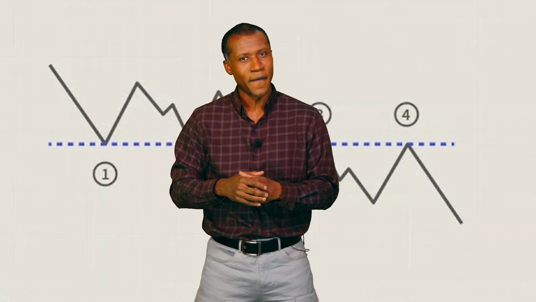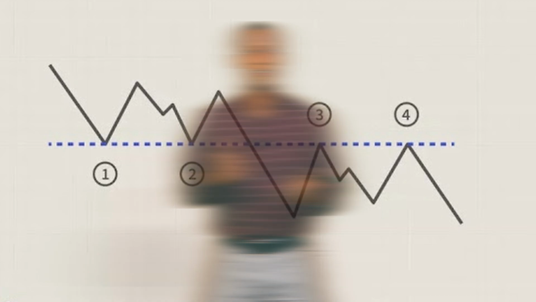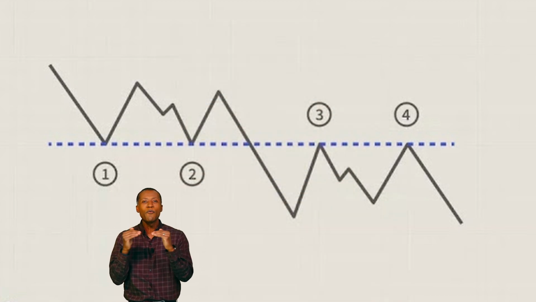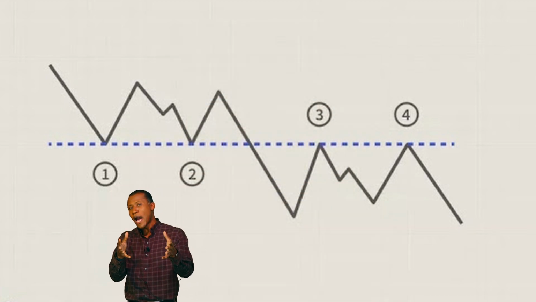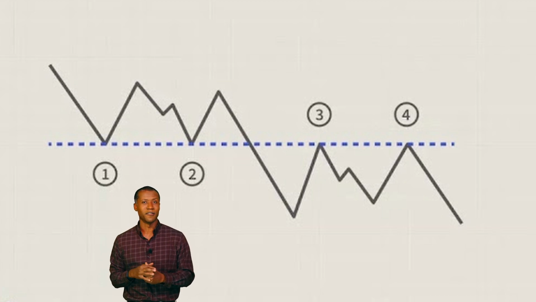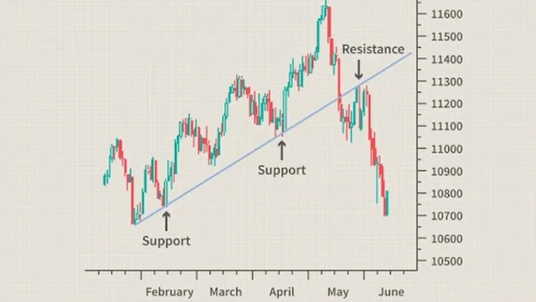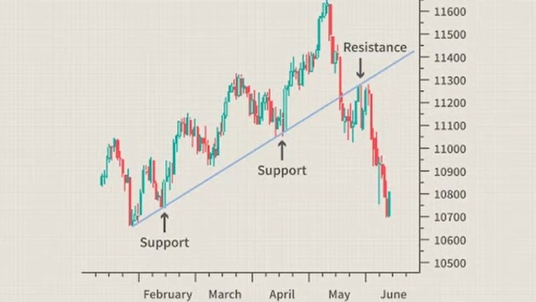So support becomes resistance. Now, this is something I love in trading. Sometimes, yes, a general rule, you can maybe say that on the higher time frame level, when a support level is broken, it can then turn into resistance. The key is there was an equilibrium at that price, which is why you look for support to turn into resistance when broken.